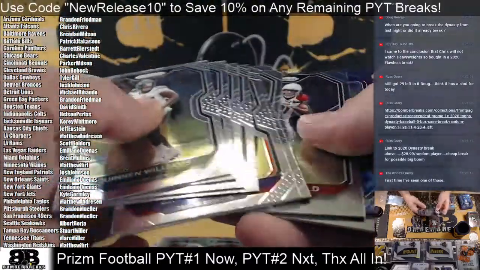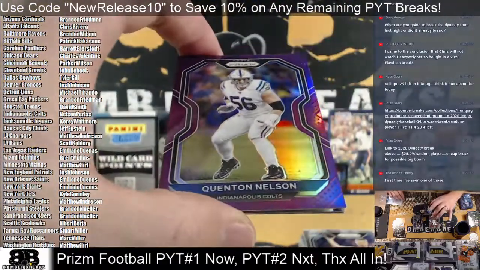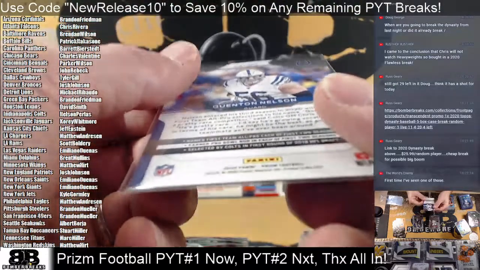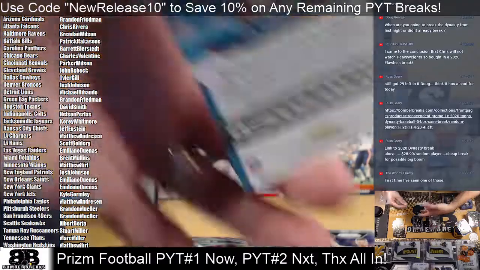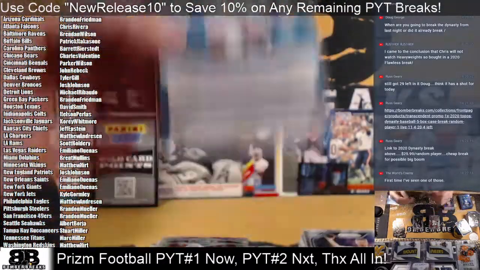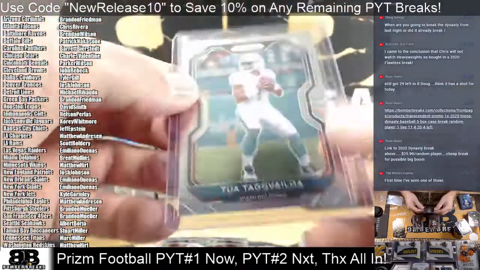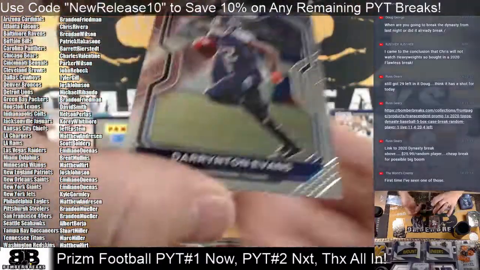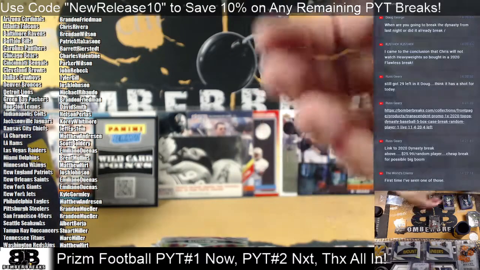Last pack. And pick your team one. Quenton Nelson, Indianapolis Colts. In purple, numbered 75 out of 125. And I think him and Darrynton Evans go together. I saw Evans on the back. I had a feeling. There you go. It's all right. A second Tua for our Miami spot. All right. And an Evans rookie. All right, guys. Thank you so much. Let me get these.